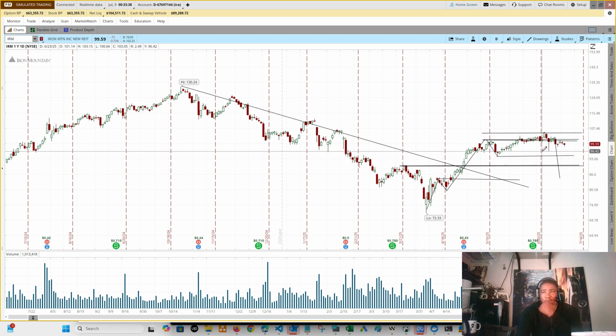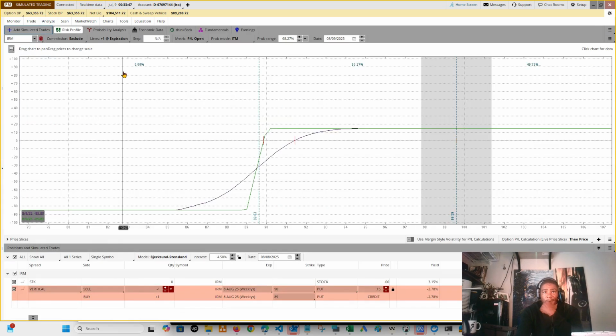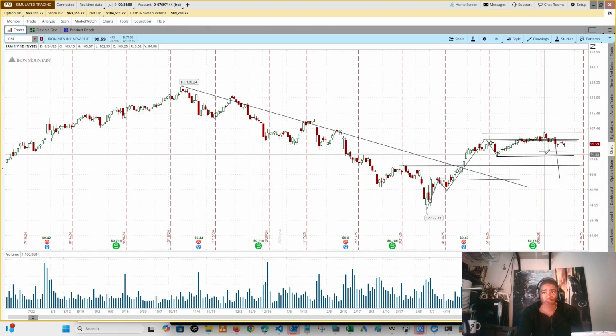So let's say on the last day it's around 96.56. How much will I make? 96.56 is here, right? I make the full amount. If it doesn't drop below 96.56 here, which is very highly likely, the price is going to stay above here. It came down and rejected from there.